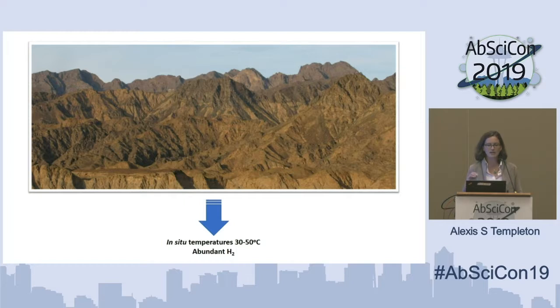And so what we're able to do is to look into a subsurface environment where the peridotite is an aquifer that's active, it's storing fluids, and those fluids are in the 30 to 50 degrees C range, and they have abundant hydrogen. So I'm not going to be talking about the generation of that hydrogen today, but rather to say everywhere we look, we have anywhere from micromolar to millimolar concentrations of hydrogen, and that is being modulated again by not only the geochemical dynamics, but the microbial activity within the subsurface.